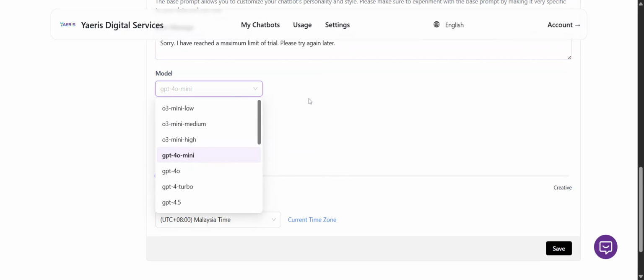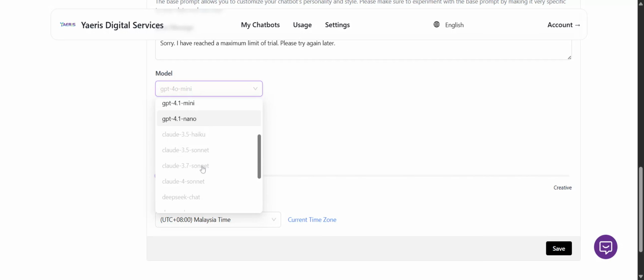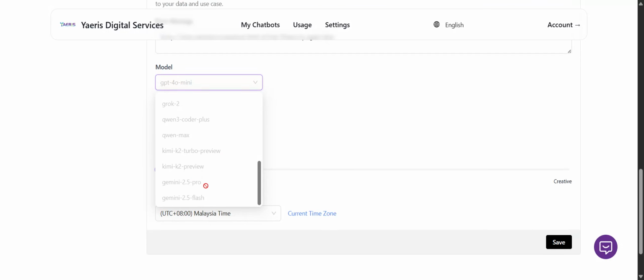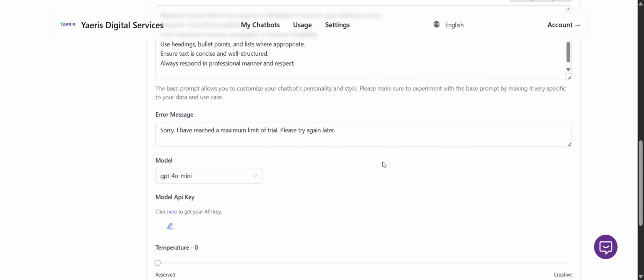We have different models. As you know, OpenAI has O3, GPT, all these models. We also have Claude, Deepseek, Mistral, Grok, Qwen, Kimi, and Gemini. These are the models that we have.